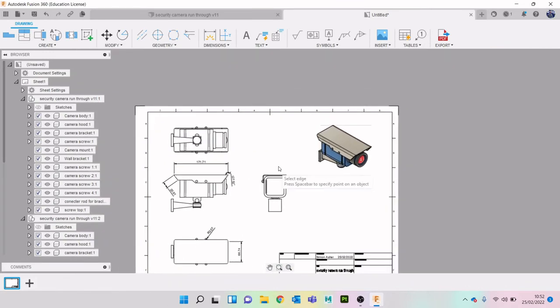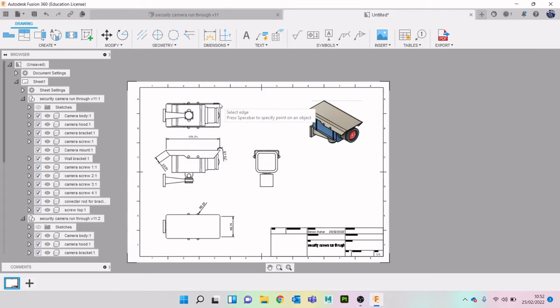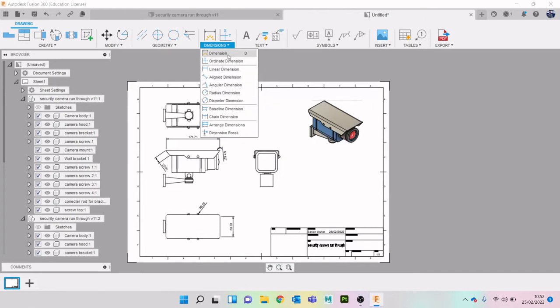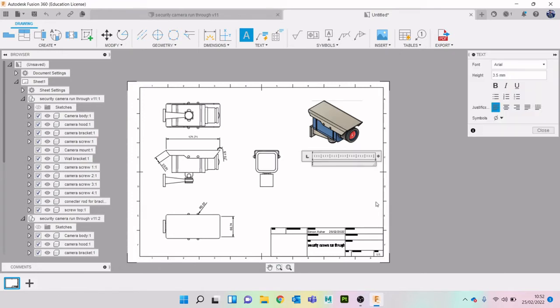Like that. So there's no rhyme or reason to which way around I'm clicking these at the minute. By the way, I'm just trying to show you the different parts that you need to have. So those are all the key dimensions you need to have. You can also add text, if you need to have any particular manufacturing notes.